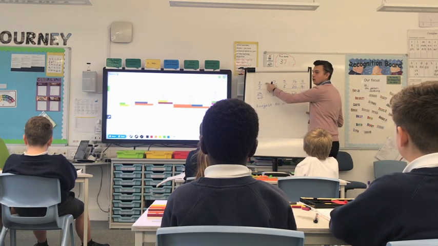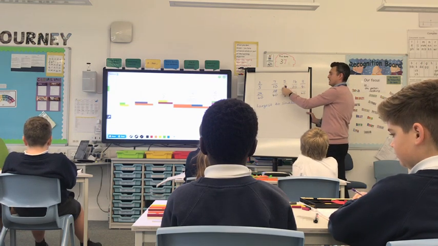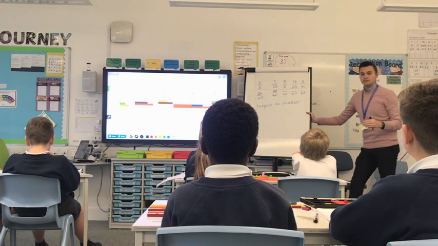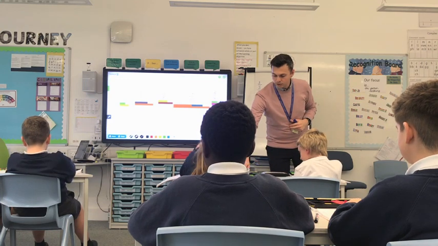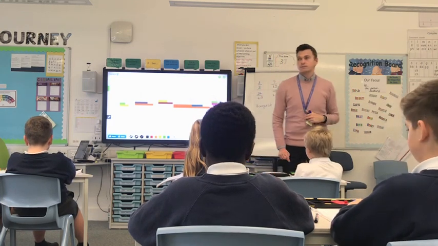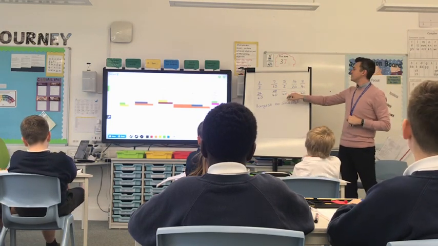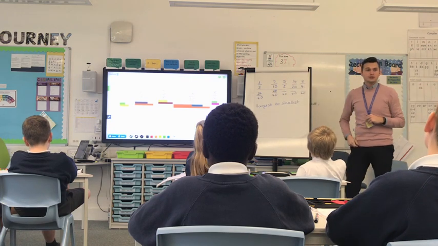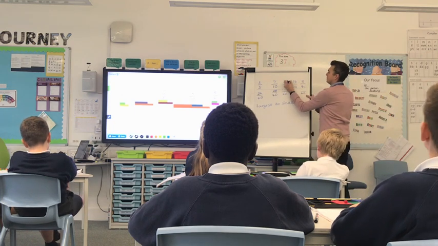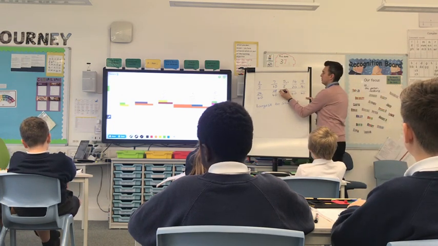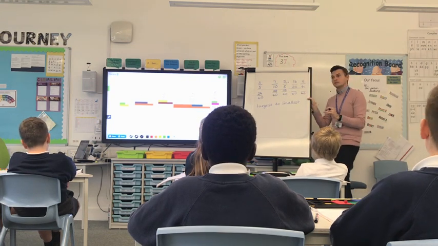So we've already got one set sorted. So let's move on to 5/8. What did I do with my 8 here to get a denominator of 40? What did I have to do to the 8? I can do that by counting up how many 8s I've got. So 1, 2, 3, 4, 5. And actually it's similar to this one here. So 8 times 5 is 40, so therefore I have to do the same to my numerator. So Jack, what does it become if I'm multiplying that by 5? 25. Very close, but again, it's making it really easy for us to order those fractions.